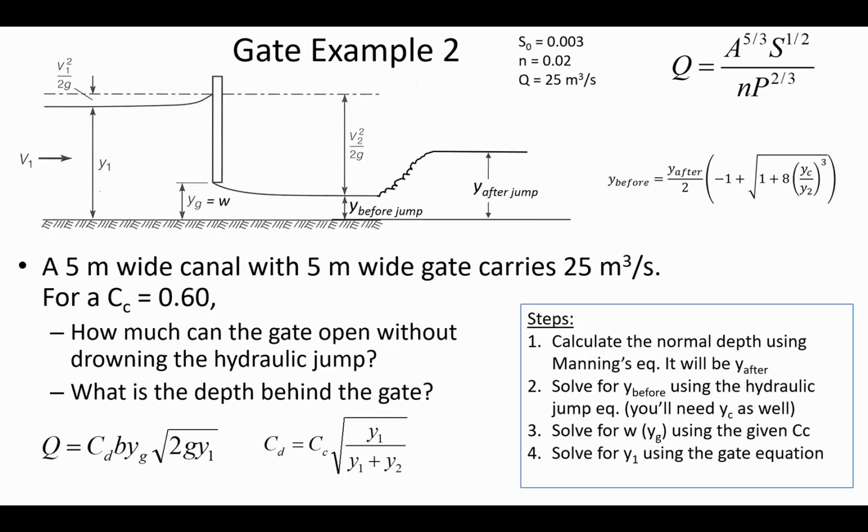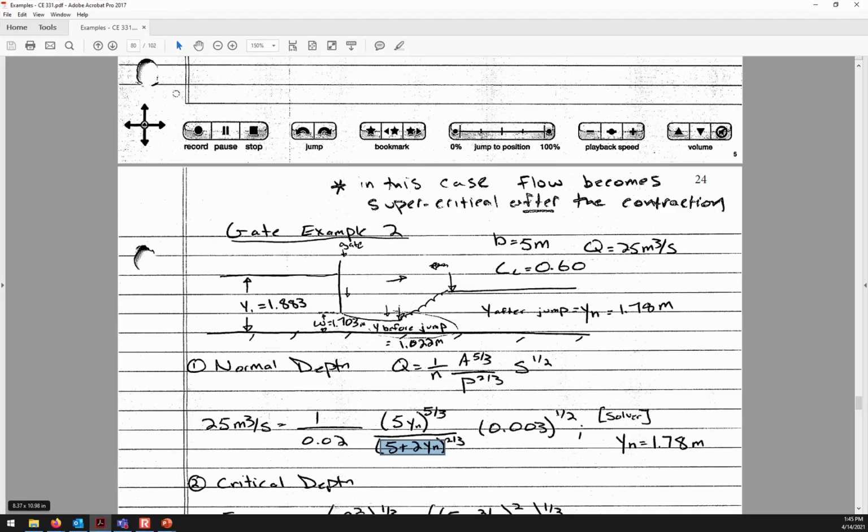When we calculated the normal depth, it was 1.78, and since the critical depth is 1.366, then that means it's subcritical flow downstream, and so it is going to go through a hydraulic jump. So using this formula, you're going to find the depth before the jump, and what you should get from that is 1.022. Let me pull it up just to show you.